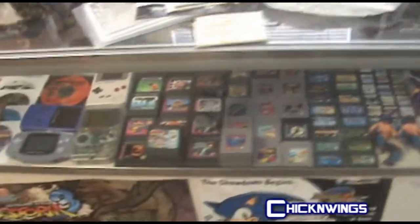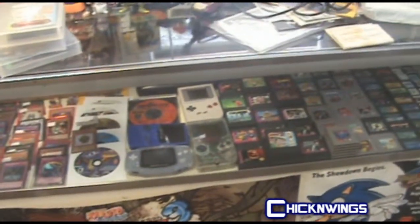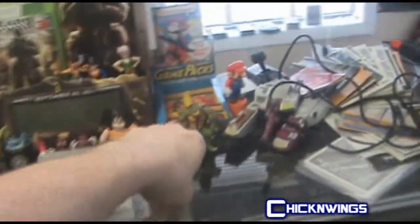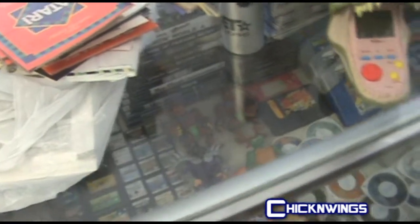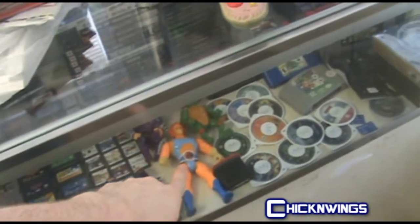And the handheld section has really gone up. We've gotten in another DS Lite and still the Play It Loud version of the Game Boys there. Yeah, pretty much everything's in here. Oh, that's new. We've gotten in some Turtle stuff, which there's a Raphael, Razar's, Super Shredder, Leo, which that's really nice to be able to find that.